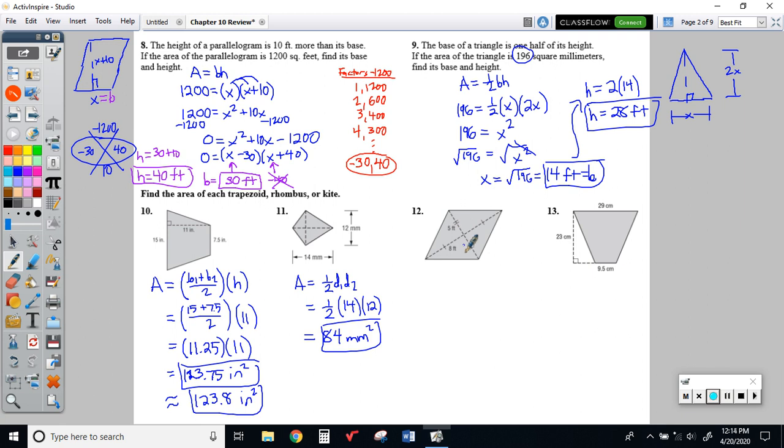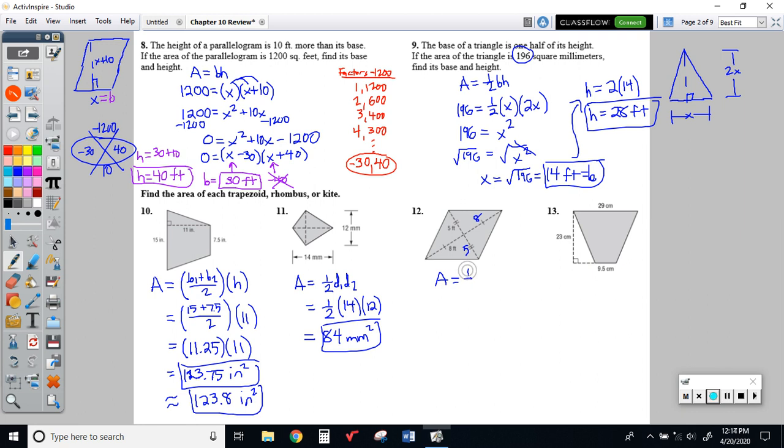On this one, if that's 5 and that's congruent to that, that's 5. If that's 8, this is 8. And this is a rhombus here. We've got diagonals that bisect each other, so we can make that assumption. If you were to do Pythagorean theorem each time, each one of these would end up being the same because they're both going to be the square root of 5 squared plus 8 squared.